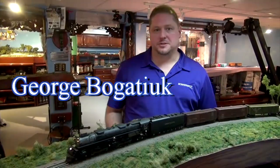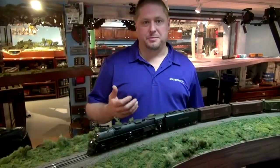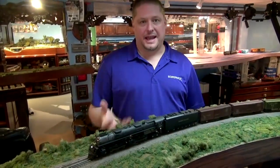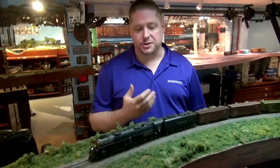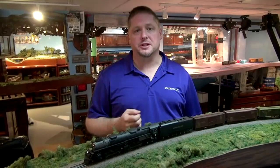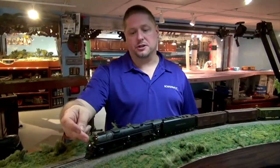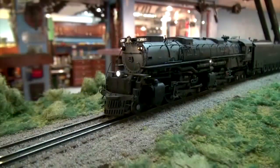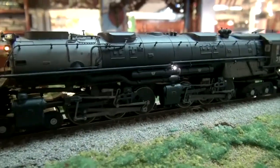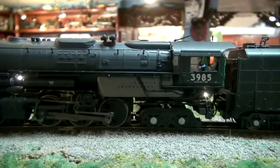Well, Ken, what I did was with the new Tsunami 2, I had to install this into my Challenger. My personal little vice is the UP passenger set, so I had to have this one done up properly. With the Tsunami 2 and 6 lighting functions, it allowed me to light this thing up properly. So we have the headlights, the marker lights or the class lights up front, the number boards lit up, the side running lights along the inside, a cab light on the interior, and a red flashing emergency on the back of the tender.